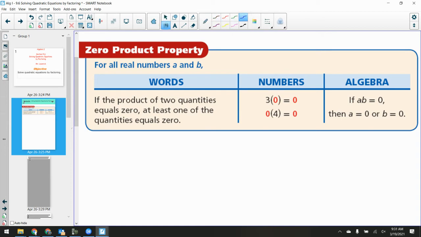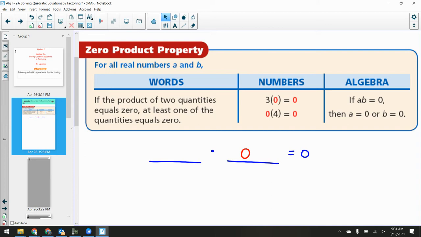Here's what I mean. Say I had 2 things multiplied together. For this equation to be true, I could put a 0 here. And does it matter anything that I put there? No, doesn't matter at all. I could put a 5 there, a 10 there, a -3 there. I could put a 1/2 there. I could put any number I wanted to, and this would end up being 0. Would it change anything if I moved it over there? The same thing would be true, right? No matter what I get in the other blank, the solution ends up being 0.